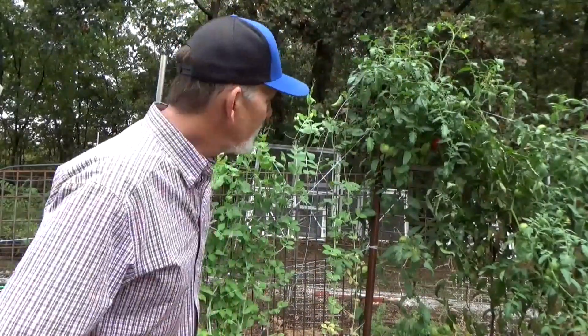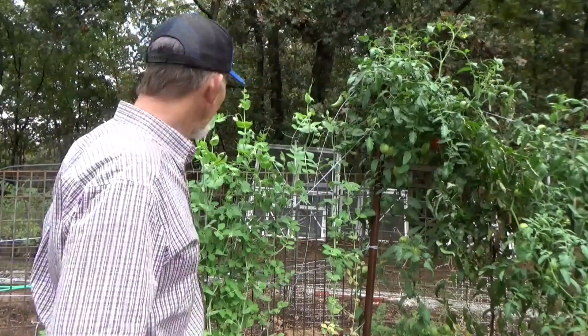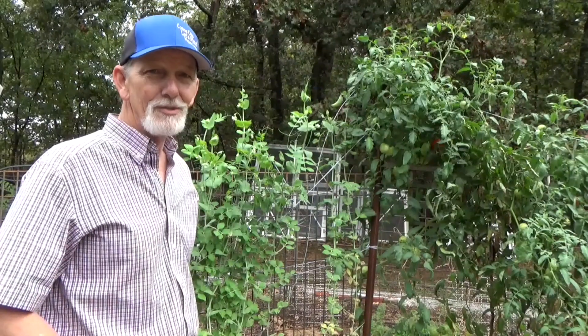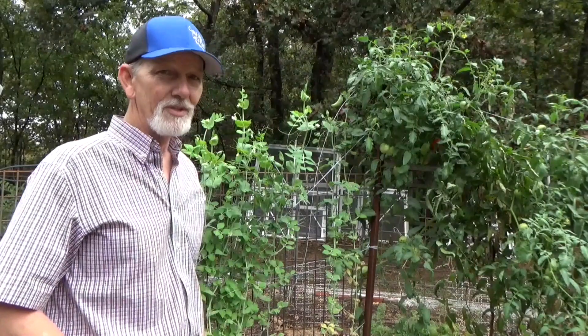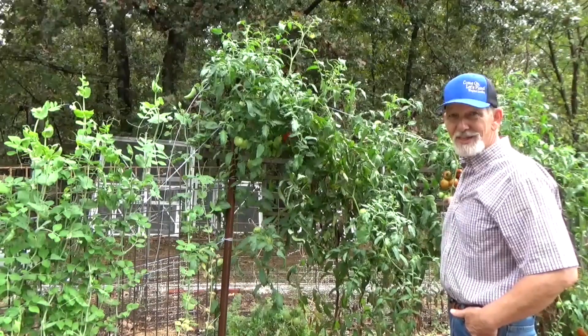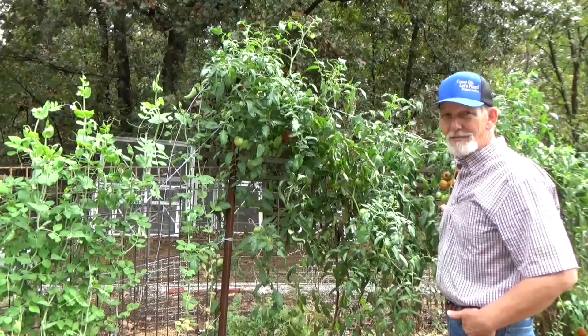I'm going to have to come out here and pick anything that's got any red on it. With this much rain, they're all going to start to split pretty quick. I do want to thank you for stopping by the garden for a few minutes for a visit. Aren't our friends and neighbors awesome? If you'd like to contribute, please email me at waylandsmalley5 at gmail.com — I guarantee all other gardeners would love to see what you're doing at your house. And until next time, remember: take care of yourself, take care of your family, and God bless you.